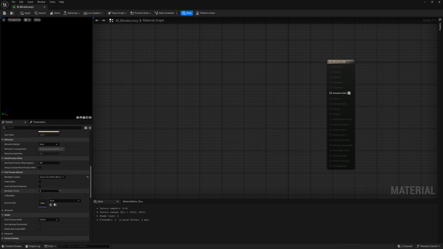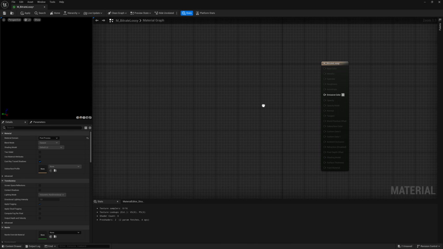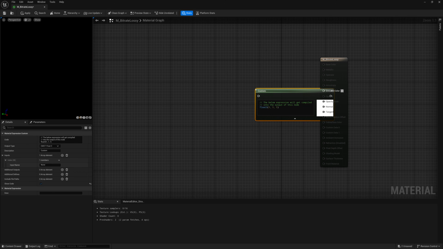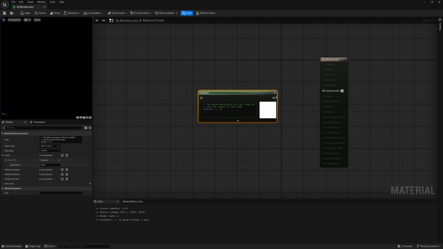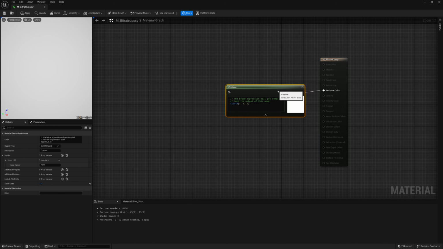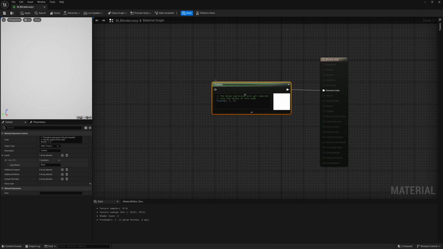So you can always change it, but that's what we'll go with for now. And then we're going to create our custom node, which will do all of the distortion effects and all the effects on our screen's image. And we're going to connect that up to our emissive color. And you'll notice that I'm using Unreal 5.4, the latest version of it, which now has this little code box whenever you create a custom node, which is really nice. So that's why we see that now, which is great.